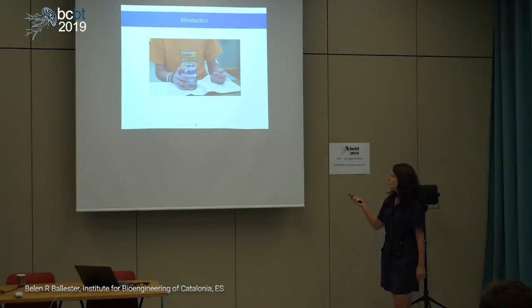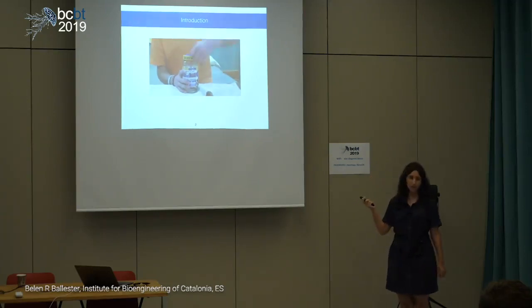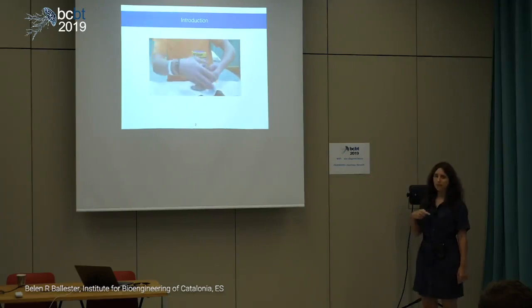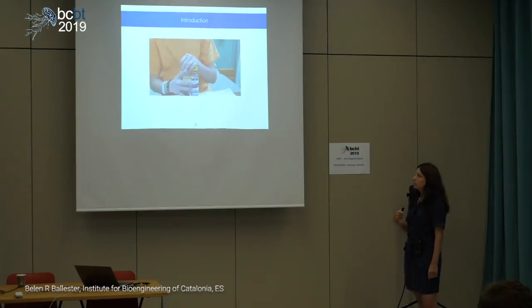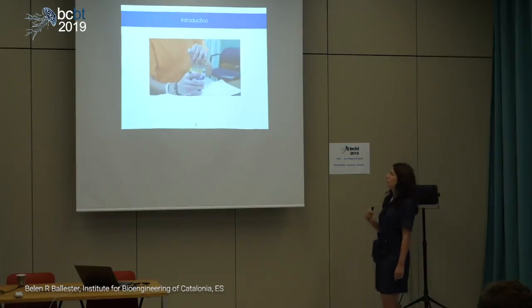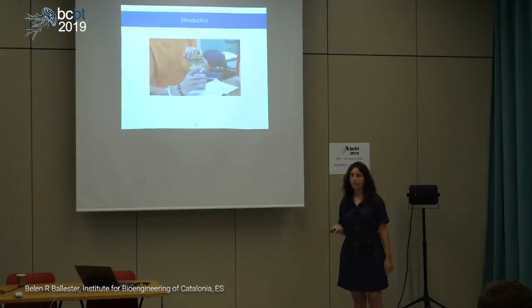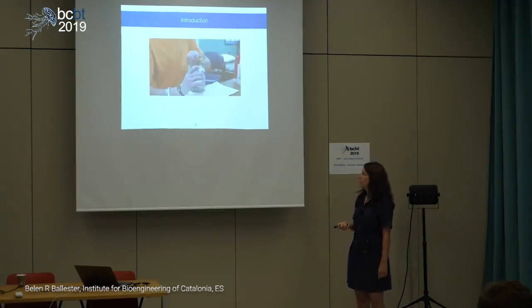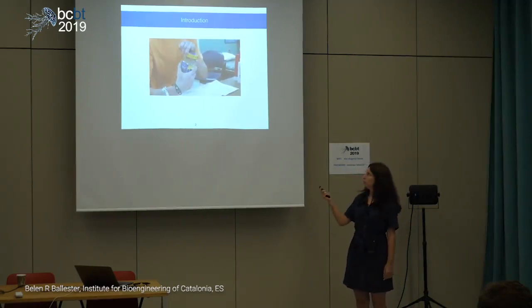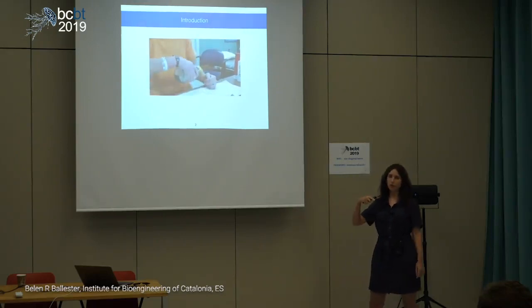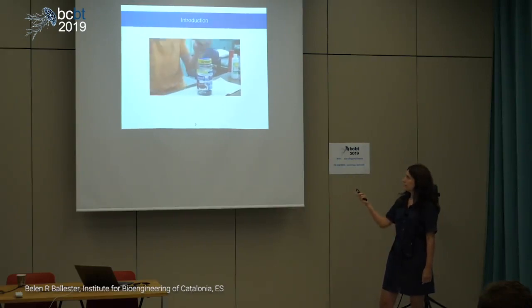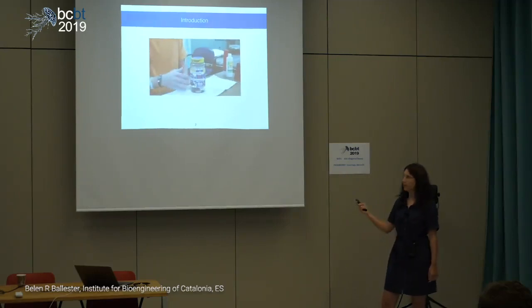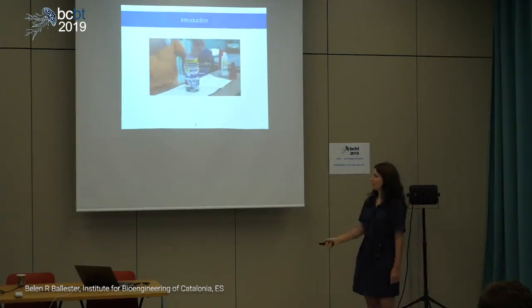So this stroke patient, which presents hemiparesis, as you can see, the left side of the body is showing weakness and a loss of motor control. So it's associated to a lesion in the right hemisphere of the brain of this patient. You can see that he's not able to use distal muscles with control. He's not able to open this jar. So he's compensating by using the other hand, as you can see, and placing the affected arm over the jar.